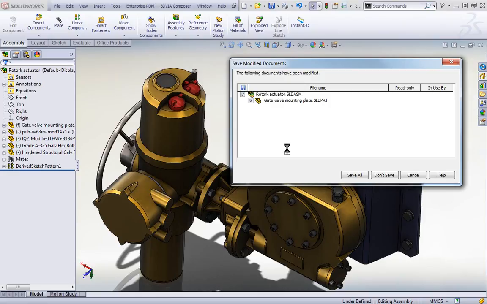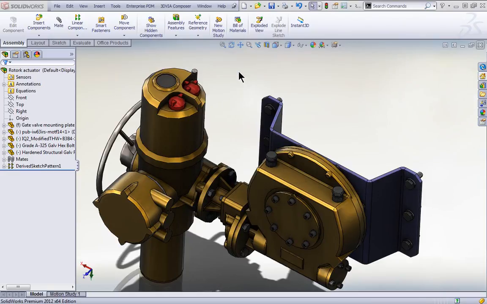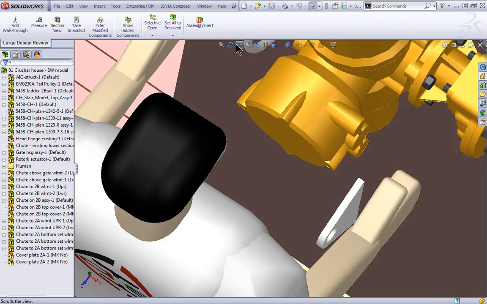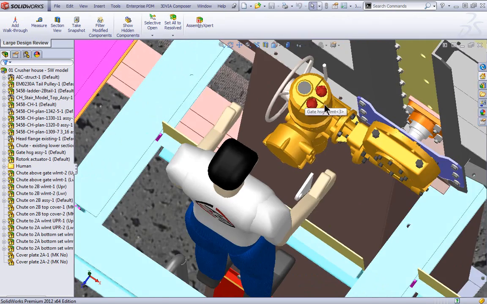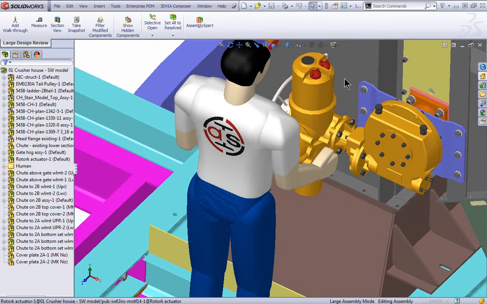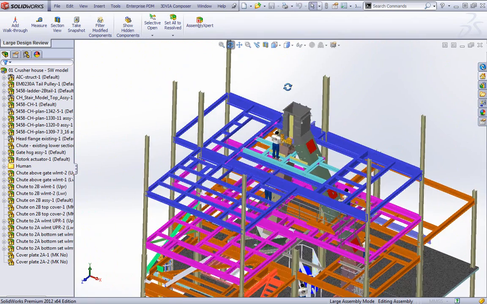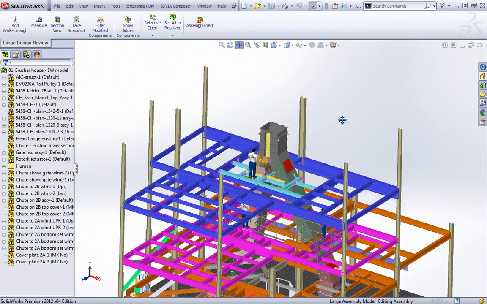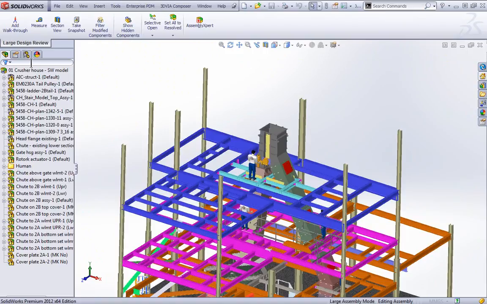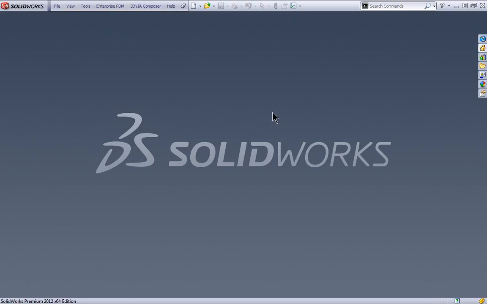I'll let it update the graphics here. So I definitely see that it's going to be a big time saver for the transitions and type of stuff that we're actually needing to do in larger assemblies like this, and should definitely save quite a bit of effort and everything else here. Alright, so I'm going to close out of this, and let's move on to the next slide here.